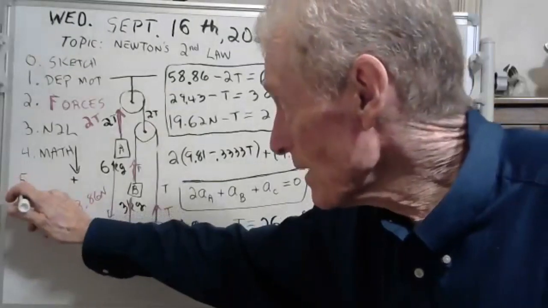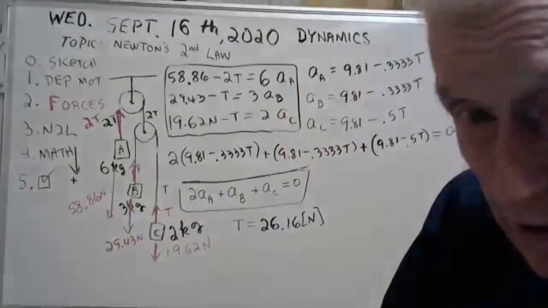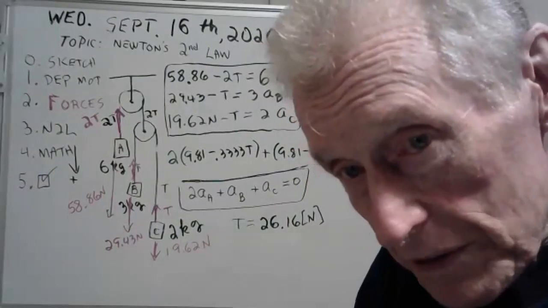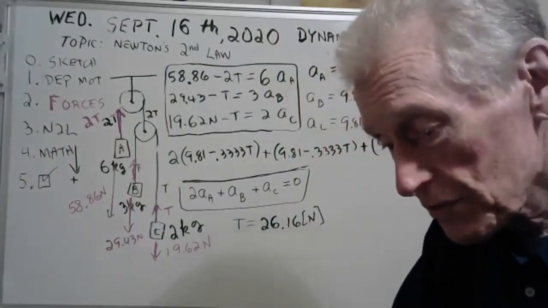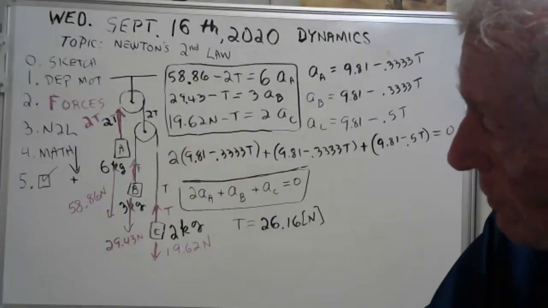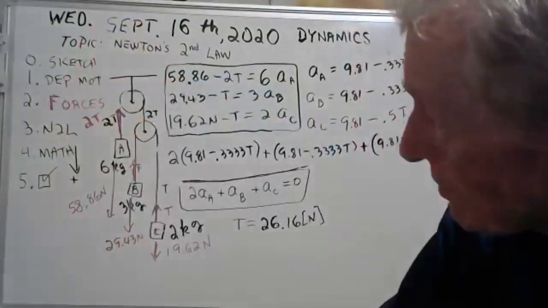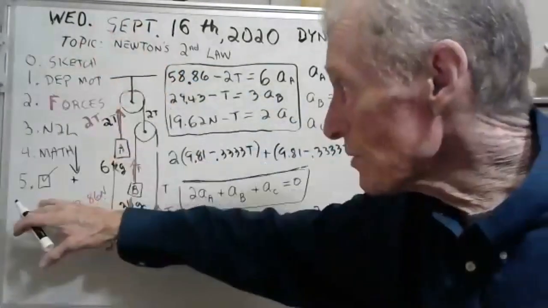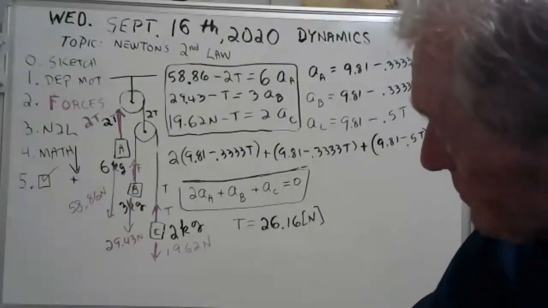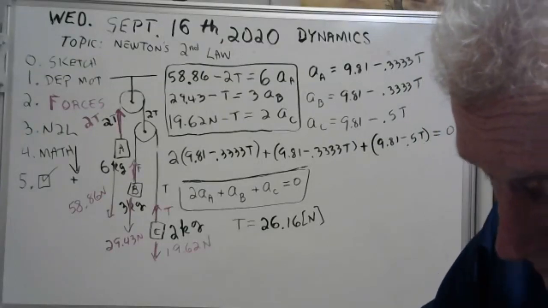And now step 5, this is important too. This is called checking your work. See, we've been checking our work by looking in the answer book. But there's no answer book answer to this because I just made up this problem. We've done all the steps, but we haven't checked our work. And you can't check it with an answer book. But you can check it with common sense.